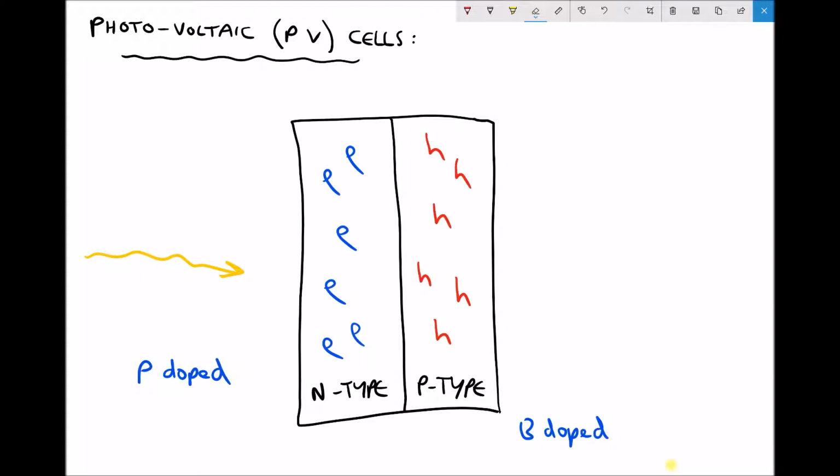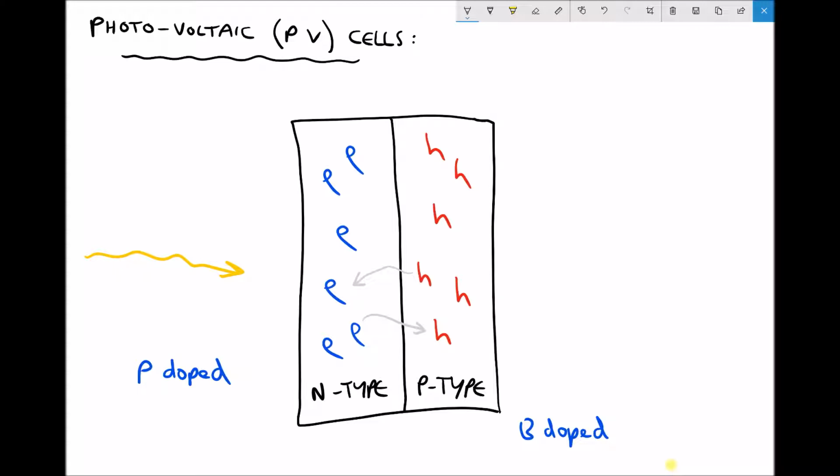Now for completeness, we're going to discuss briefly how these two layers interact. But this is something you'll look at in more depth if you study the Electrical and Electronic Principles unit with us. But just to summarise, electrons and holes want to combine. And that's exactly what they do. What we get is electrons crossing the boundary and combining with holes, and holes crossing the boundary and combining with electrons.